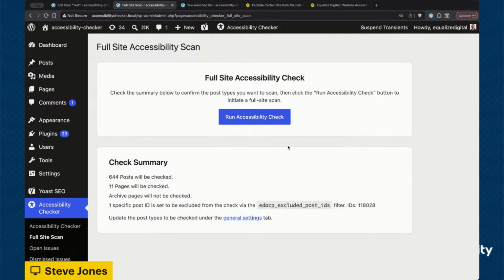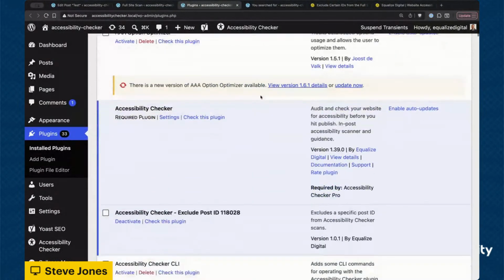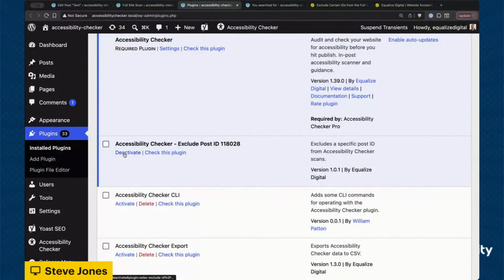I will also call out here that the numbers above this that say how many posts or pages to be scanned does reflect the excluded post IDs. So if you were to remove this filter, I believe that number of pages goes up by 1.